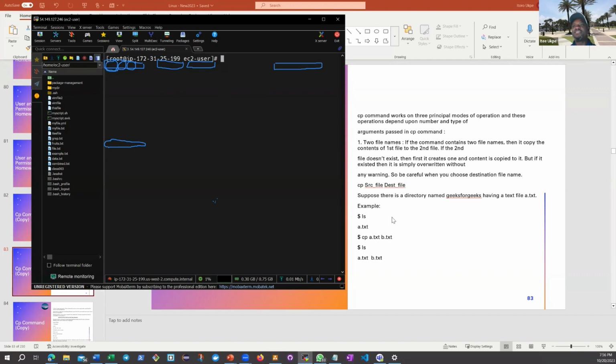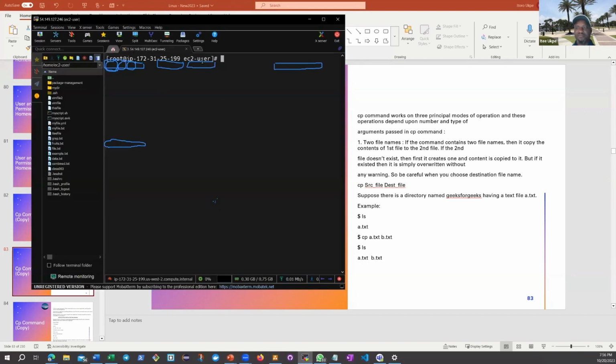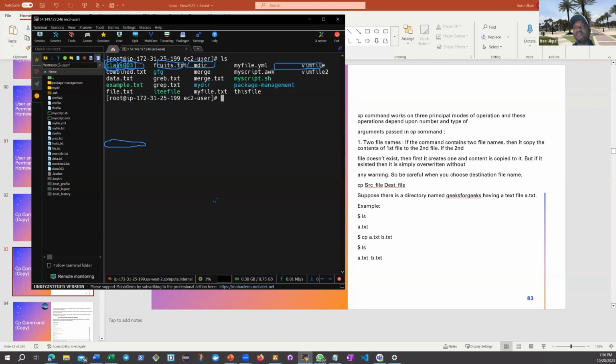Okay, so let's take a look at this real quick. If I do an ls command, everybody knows what an ls command is, right? List, right? If I do the ls command, it lists all the files and directories that I have. It's a simple command. I know we've not explicitly talked about it, but you've seen me use it a lot. It is one of the common commands that you will use a lot, right?